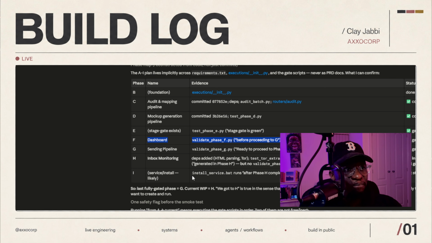I then did the whole inbox monitoring because that's where we got stuck next, with regards to having access and looking at the mailbox. I'd set this up so that if someone does reply to that initial outreach, you can then track and do a follow up, and it's listening to see if there's a response.